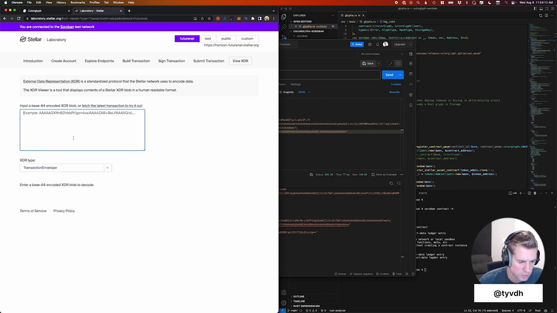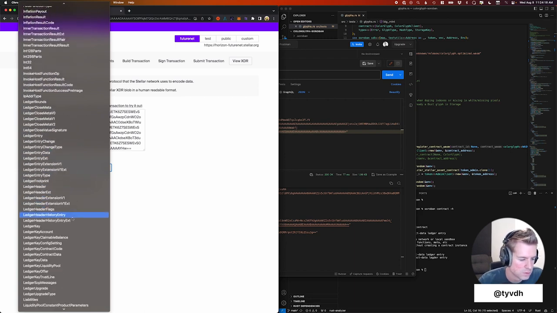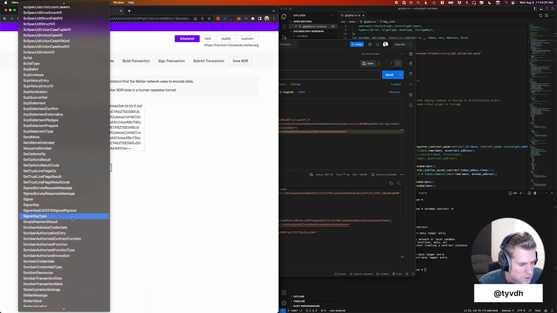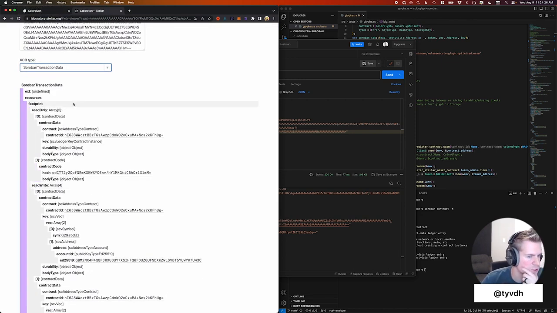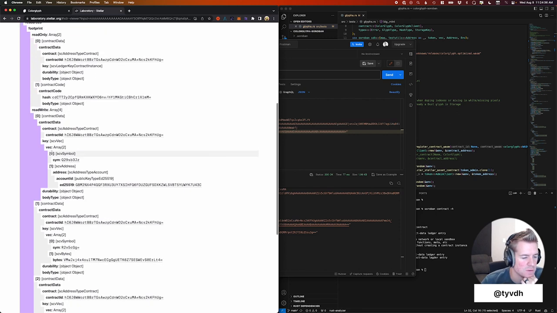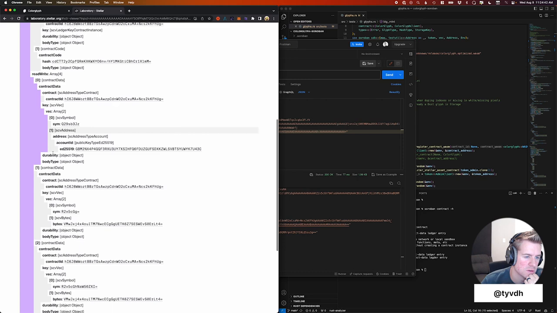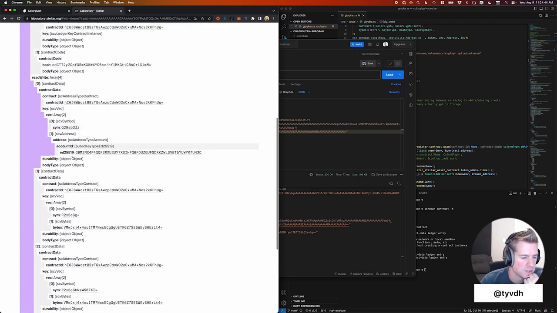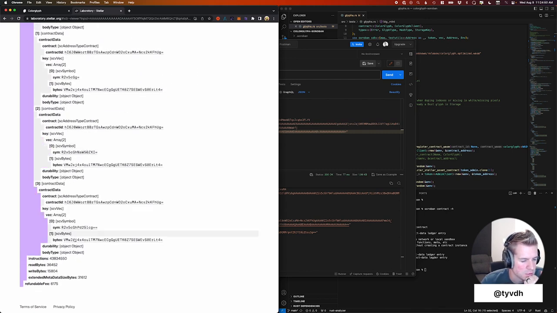But anyway, let's go ahead and look at this. One of the most enjoyable bits of Soroban development is figuring out what in the world XDR value this is. So if we go to Soroban transaction data, that's what this is. And we start to get some good information about our Soroban transaction data, being this footprint. So we can see our read-only values, reading some contract data and some contract code, and it's going to write some values, and these values being the actual mining or minting of the contract. And this all comes from my contract when things are saved to the ledger. So like owners and who the miner is, etc. We can see the instructions.